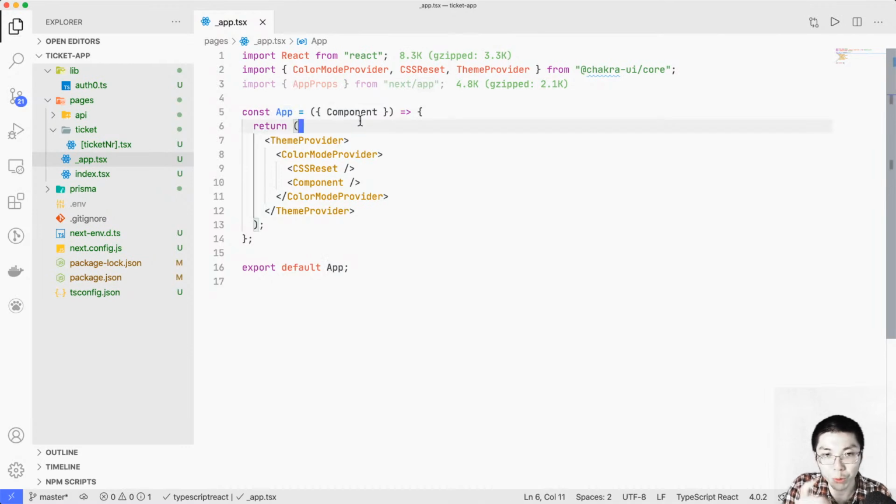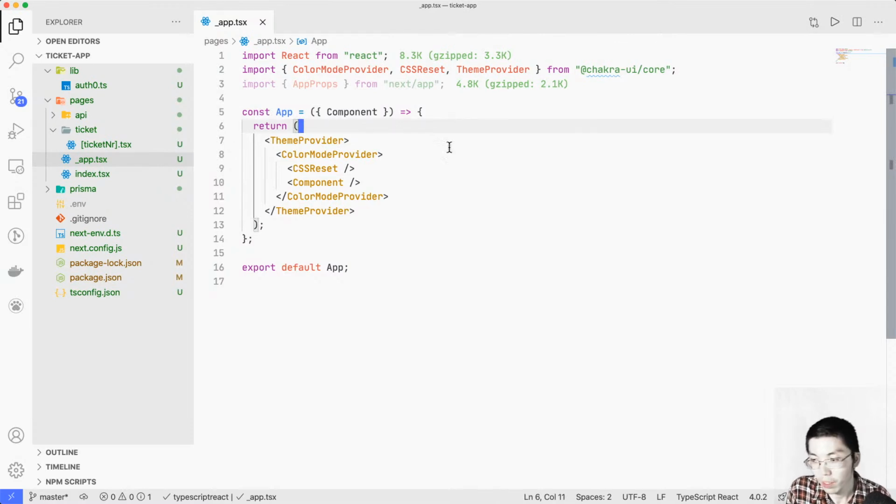If you go to the Next.js example directory, you might see them using a class component instead of the function component that I'm using here. That's definitely valid as well, but I just like to keep everything using a function to render everything.